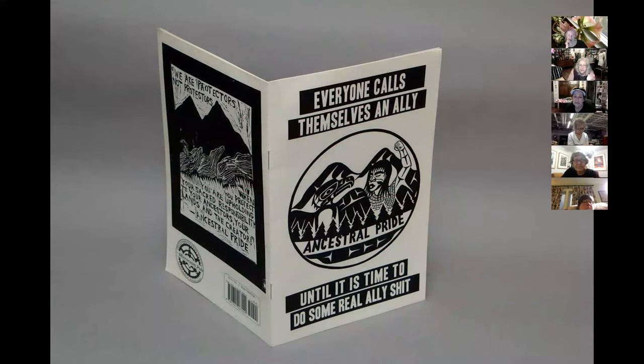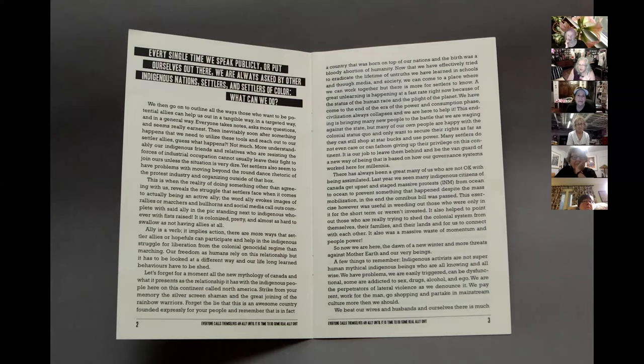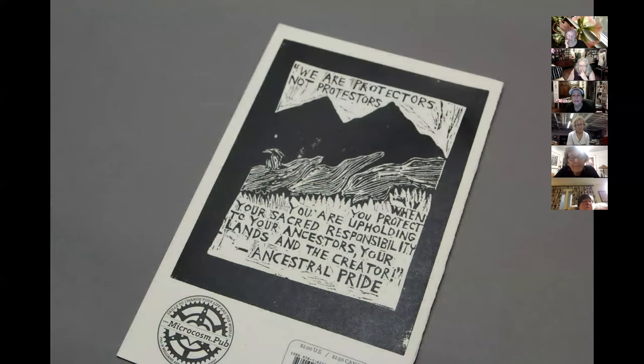Here's another good one that has a really great woodblock on the back, and the graphic design is so simple, but fantastic. This cover is where all the love is, because the rest of it is not very well laid out and it's kind of boring, but it's full of really great content about how to actually mobilize and help these people. So this zine is exactly what we're talking about here. It's getting the voices out there and trying to make people help with these intense things that people care about, that they want, and it's $2. This thing is really nicely done for $2.